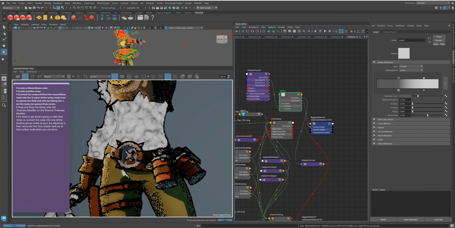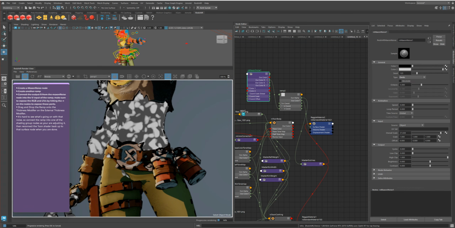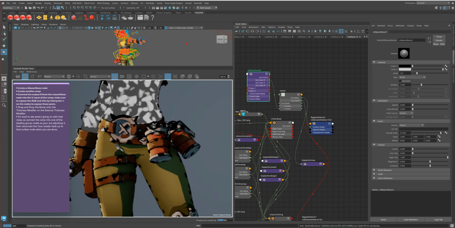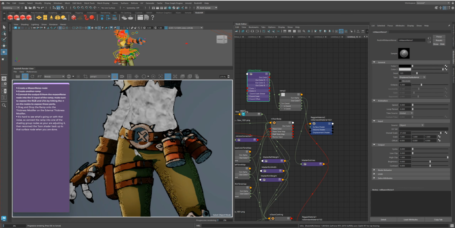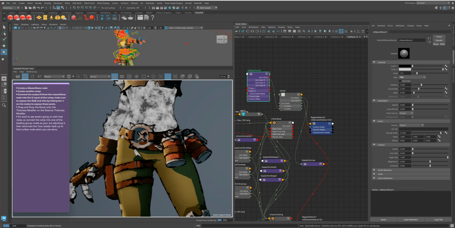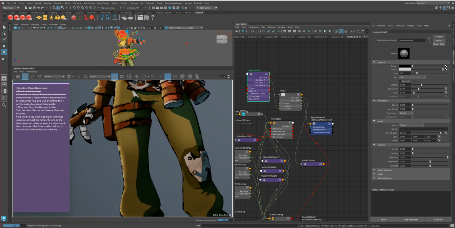Why don't we take something else for a drive? Dent, well, that's what dent is doing, kind of denting things up. Might not be that great. Displacement turbulence tends to do pretty good, right? This kind of fractal noise. FBM is another kind of fractal noise as you're going along, right? So that one's not that bad either.